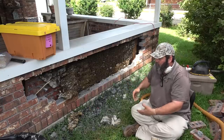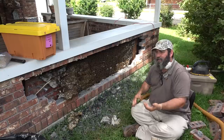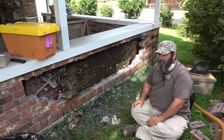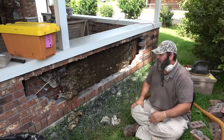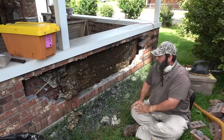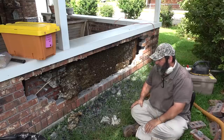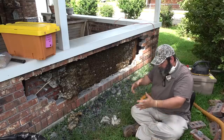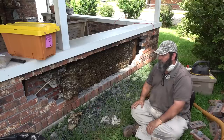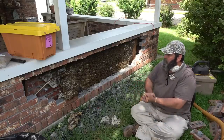I'm sitting down on the ground. Not too often I get that opportunity to sit on the ground and remove a beehive. Seem to always be up on ladders, stuff like that. Heck, I've rented lifts before, 67-foot lifts, where I'm way up off the ground, because, believe it or not, those bees were bothering somebody, and they had to go, so I had to rent a 67-foot lift. But anyway, here we are. Let's get right to it.